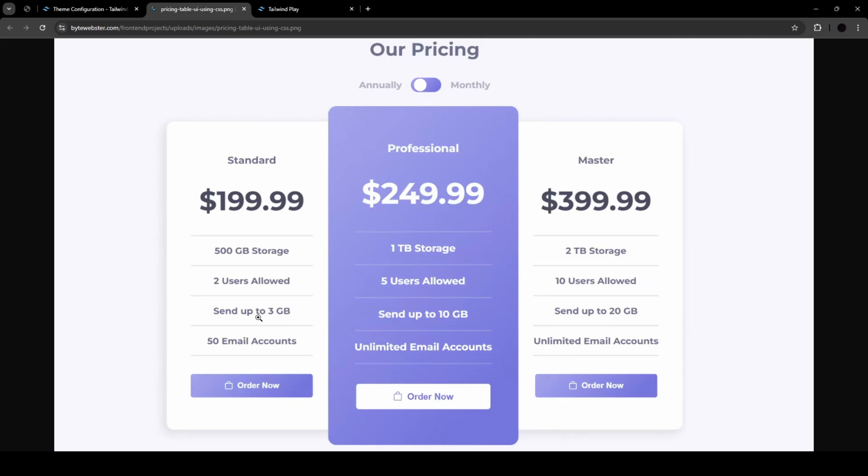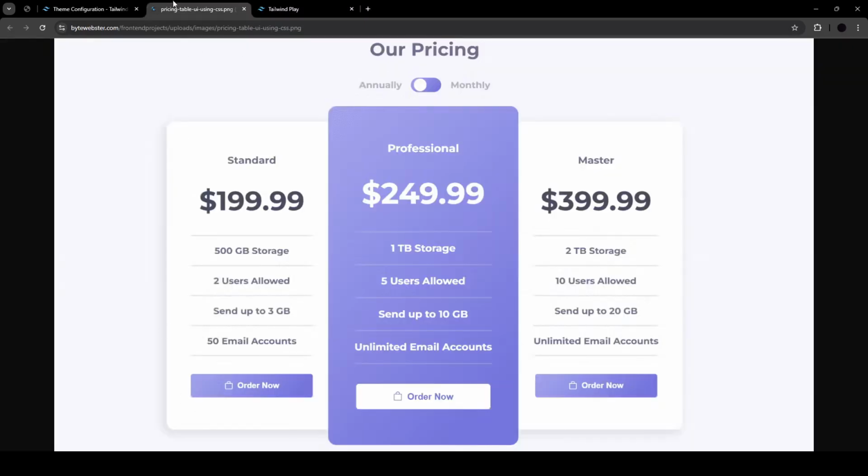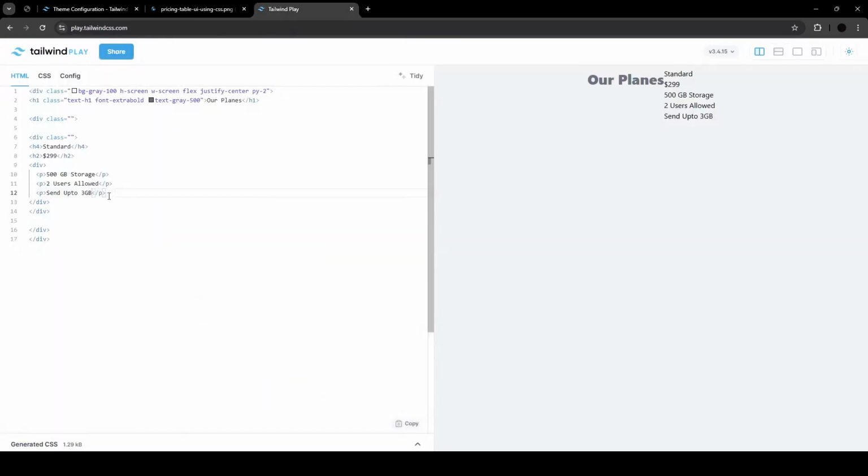and send up to 3 GB. 50 email accounts, or maybe Gmail accounts.